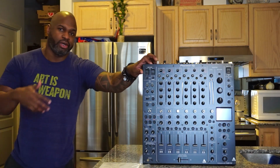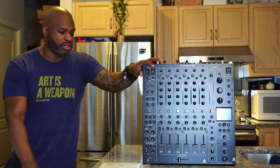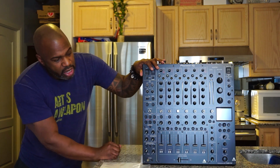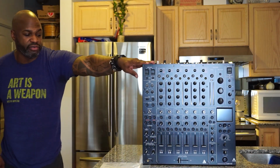So if you want to hook up an RMX-1000, things of that nature, you can with this thing. And then over here you have your typical cueing for the headphones, and I'll get back into more depth, as I said, in another video.